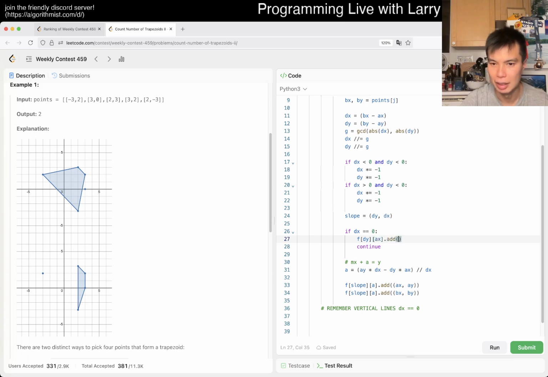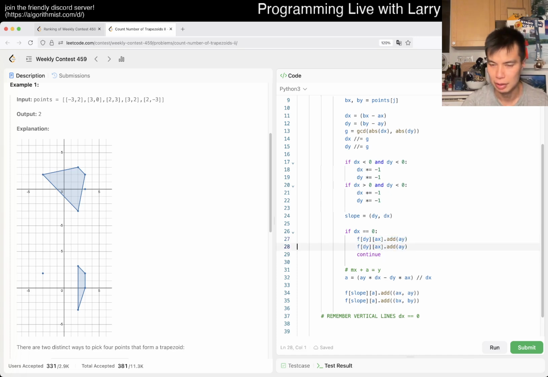The reason why I want this thing is because it'll handle the code dependent points. Okay, I guess I might as well do that here too, because otherwise I was thinking about just using a counter, but yeah, maybe that makes more sense actually. Ax is equal to bx, so then this should be good.